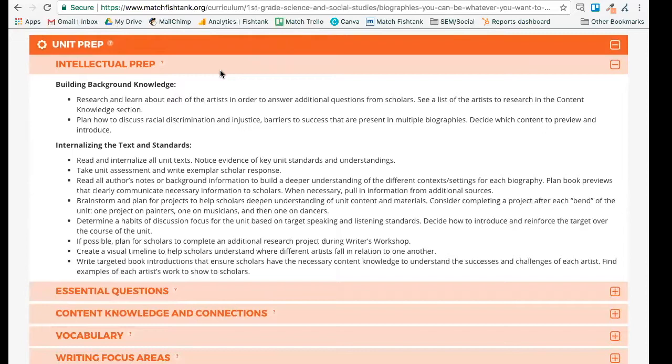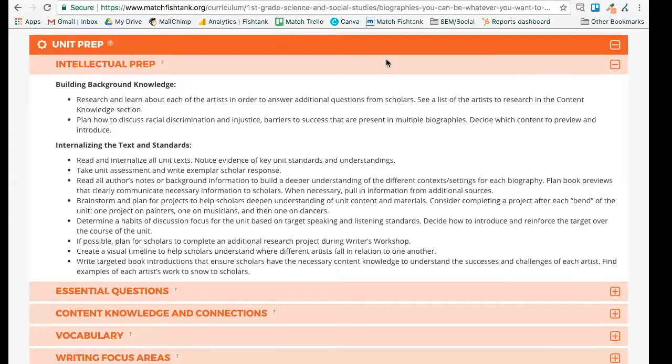So you'll notice it's like taking the unit assessment and writing an exemplar scholar response, reading all of the texts and making sure you're familiar with the text, brainstorming projects, thinking about a habit of discussion. And so by going through all of those steps, it ensures that before you get in front of the kids to teach, you have a solid understanding of what it is you're expecting from the kids throughout the unit.